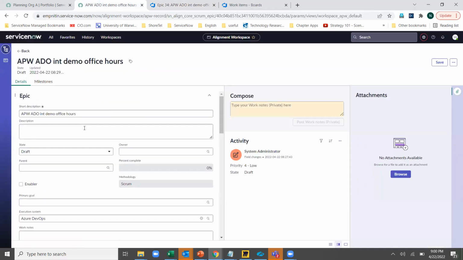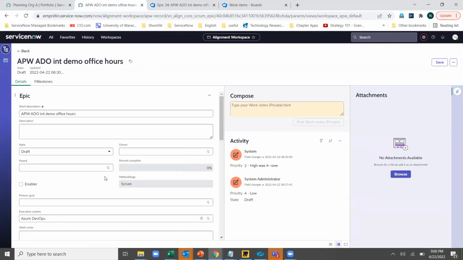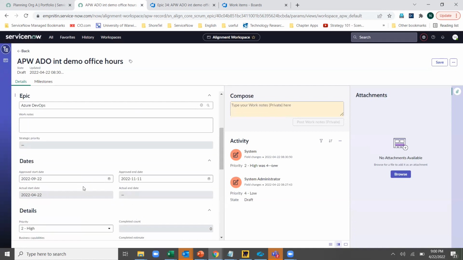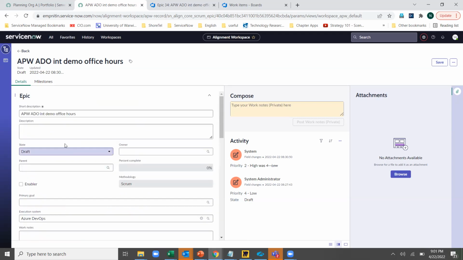So in the epic on the ServiceNow side, you'll see all those changes appearing here. You see the start date that came from ADO is appearing here, and the priority got changed. And similarly, if you make any changes on the ServiceNow side, let's say I'm adding a description here in ServiceNow, and I save those.